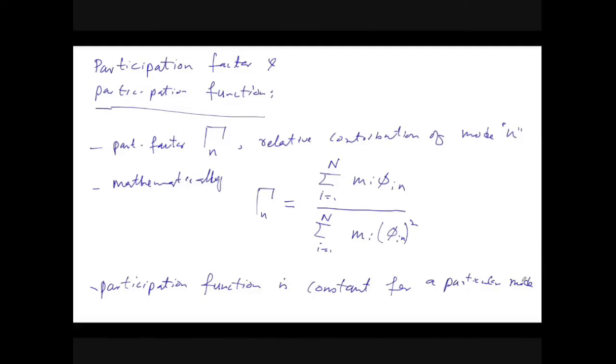Now, it is important to note that regardless of the arbitrary original number used to describe the mode shape, the participation function will always result in the same vector, because the participation factor will change based upon the number used to describe the shape. So you will see that the participation factor will be a number and participation function will be a vector. So this will be constant while this can vary.